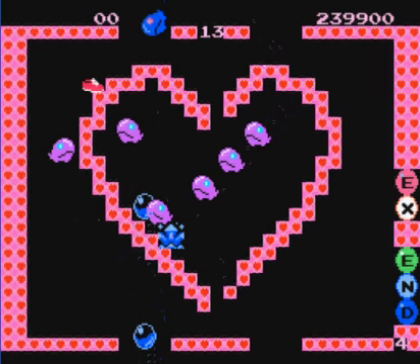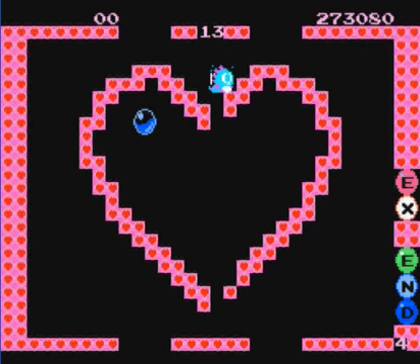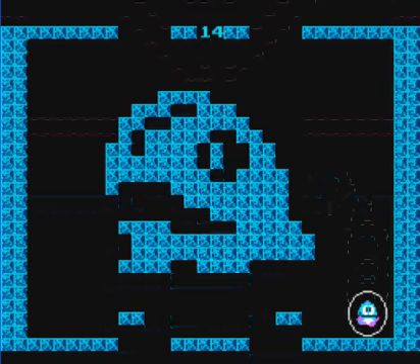Oh, I got a shoe. I'm fast. Whee! Wow, that was a pretty easy level. That's one way to smoke all of them. So, we are starting to get into levels now where it's kind of a little more dangerous.